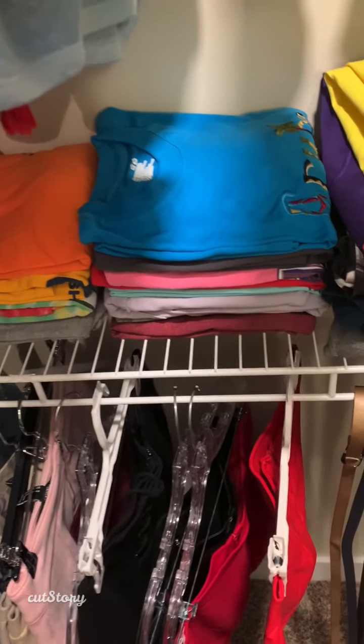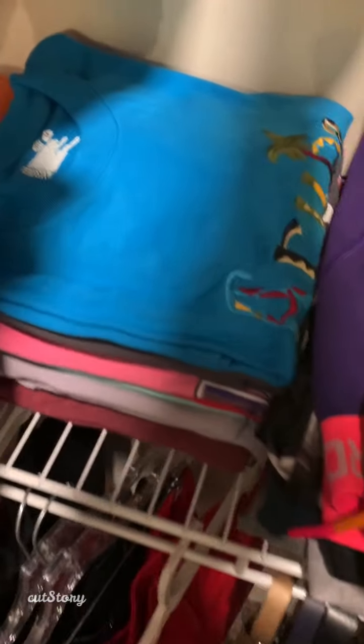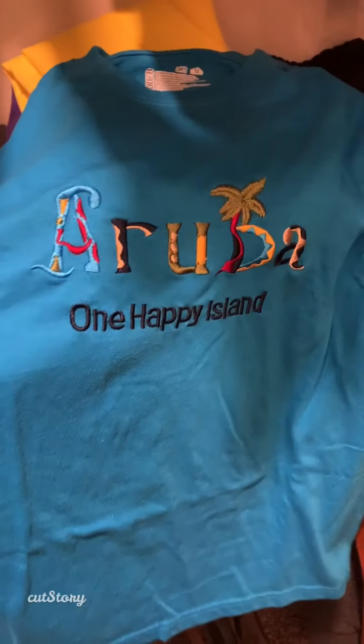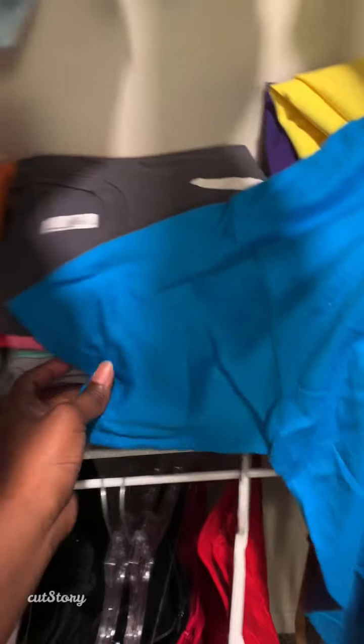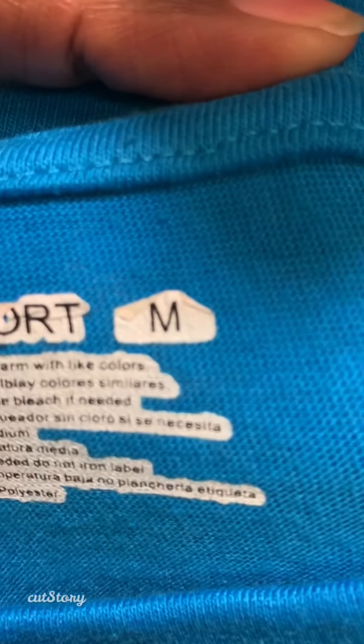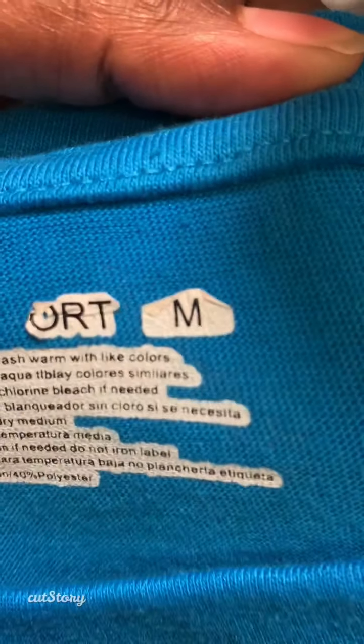During the summer I also like to wear t-shirts. T-shirts are casual shirts that are not too dressy. So this t-shirt is from Aruba — I went there on vacation. It says 'Aruba, One Happy Island.' It is short sleeve, so the sleeves are short. And let's see what size this t-shirt is — it has an M, which stands for medium.